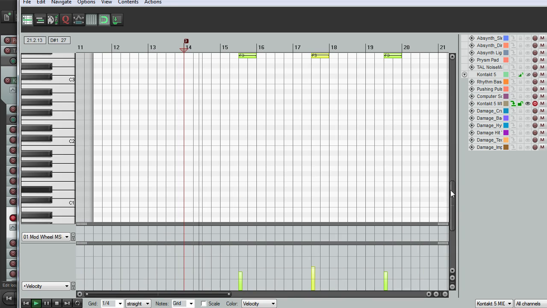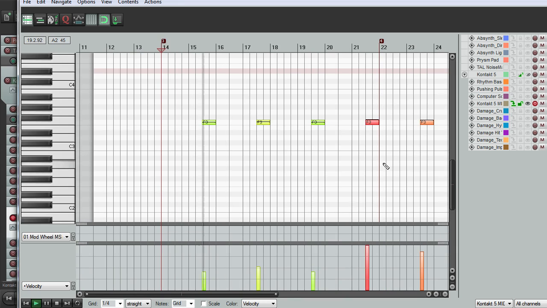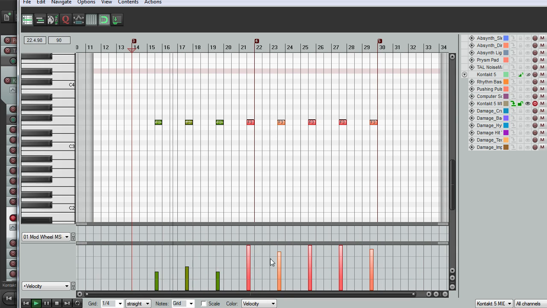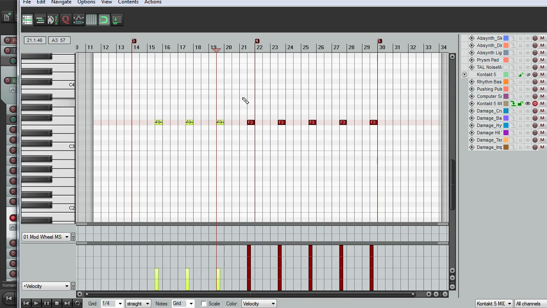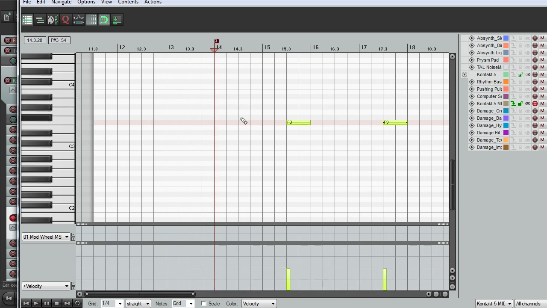Just make sure. I'll get these guys. I want them in there in the beginning.